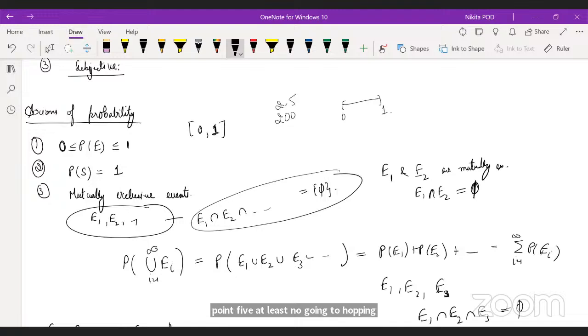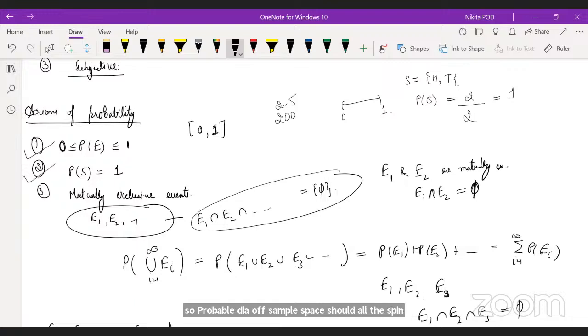All right. And the second axiom that we have is probability of the sample space equal to 1. So, for example, let's say you're tossing a coin 2 times, so you have head and tail. This is my sample space, and if I have to find the probability of S, what is the probability that this event occurs? We can go with the same definition: number of outcomes that your event has. In this case, our event has 2 outcomes, so 2 divided by total number of outcomes, that is 2. So this is just 1. So probability of sample space should always be 1.